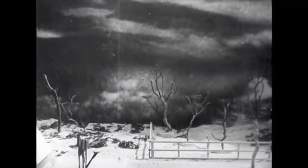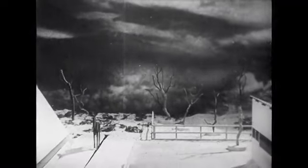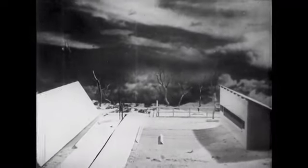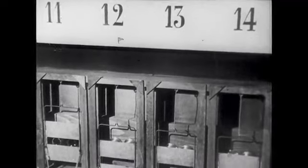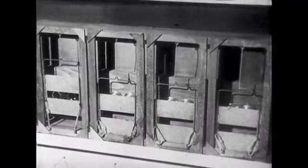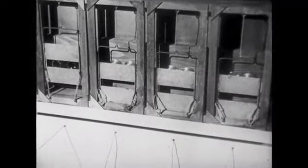Eadweard Muybridge, a San Francisco photographer, proved science was right. At the request of Leland Stanford, a great racing fan who had bet $25,000 on the Frenchman, Muybridge proved it experimentally. Imagine a battery of 24 cameras placed in 24 individual cabinets and loaded at the same time by 24 cameramen.